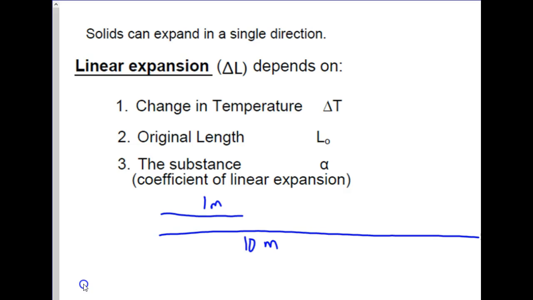The substance matters. Why do you think the substance matters? Because they have different expansion points, different temperatures. Why? Because they're different densities. What makes them different? Particle density. So if you look at the base, what they're made up of, particles, they're different.